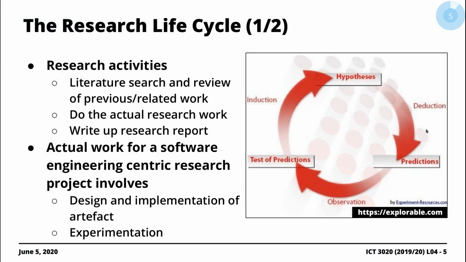And then it turns out that as part of what you're going to be doing, the research process also includes an aspect that is heavily linked to software engineering. That's the design and implementation of the artifact, right? So you're going to go through a phase where you systematically design and develop this sort of artifact, right? And then more importantly, once you're done with the design and implementation of the artifact, you're going to use the artifact to conduct some sort of experiments, right? So some sort of study.